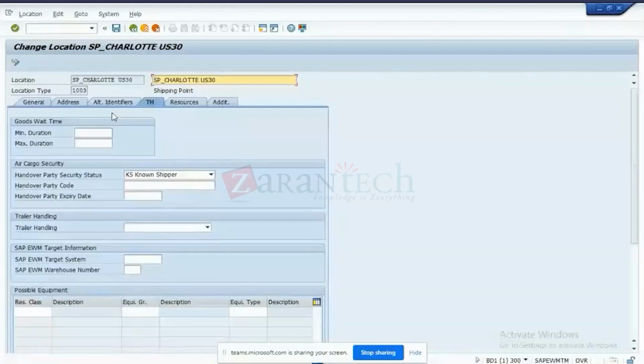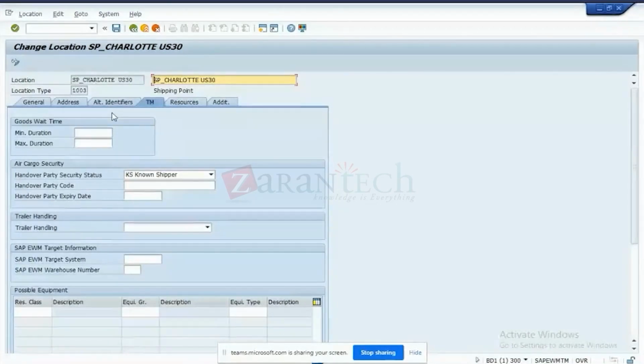See, the reason why you need this is that suppose you are moving from point A to point B through a port. Based on the distance and duration, it should take 2 hours. But if you need to wait at this port for getting some document clearance, 1 hour, then instead of 2 hours, the total duration will be 3 hours, right? So for that additional 1 hour, the carrier may charge you more. And also the subsequent processes may get delayed, right? So if you know that a particular location has certain waiting time, please maintain it so that the planner can expect that, and accordingly the delivery date will not be violated.